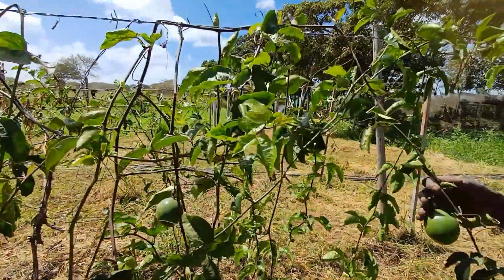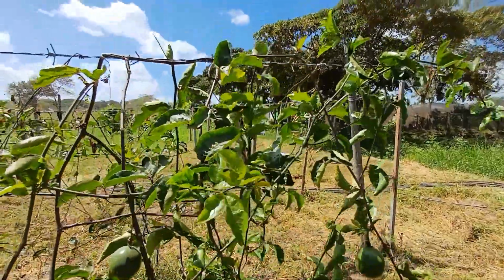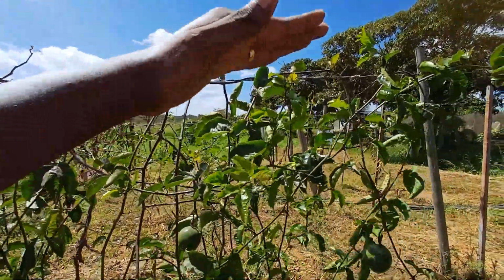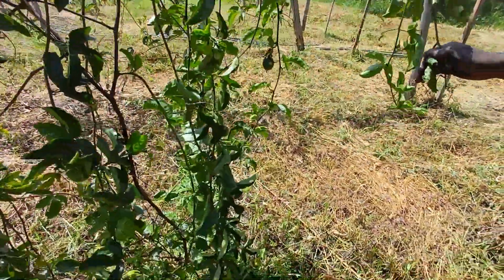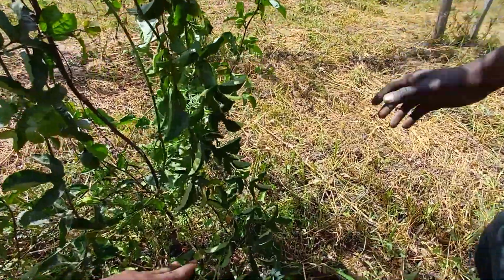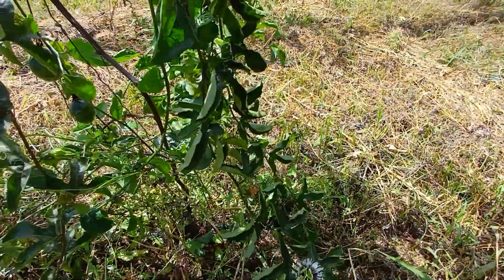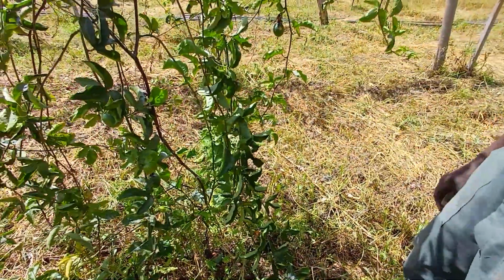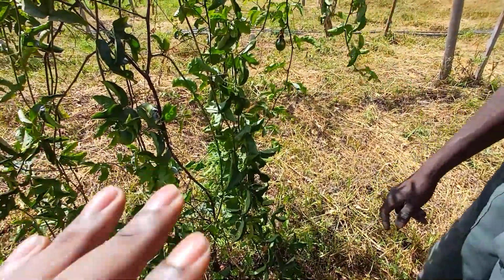Then the suckers will start dropping down. You need to let them drop down as the branch goes to the right. You leave it down at this point, and you need to prune it too, from here, about 1 meter from the ground, depending on the height. Like half a meter before it gets to the ground, you prune those suckers.